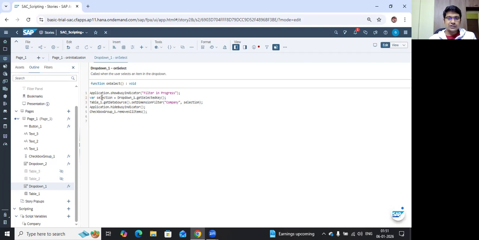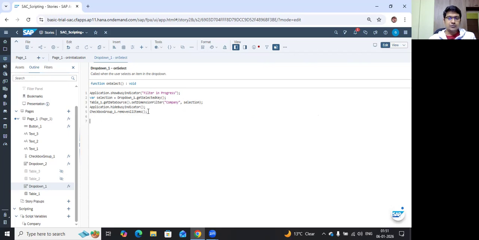This variable selection will give you the ID of the value selected from the drop-down list. Then there is a function called set dimension filter, which should be applied on table underscore one, that will allow you to filter on any dimension on that table. Here the dimension name is company and selection is what you got from the drop-down box. You pass the value here, then it will automatically filter table underscore one.